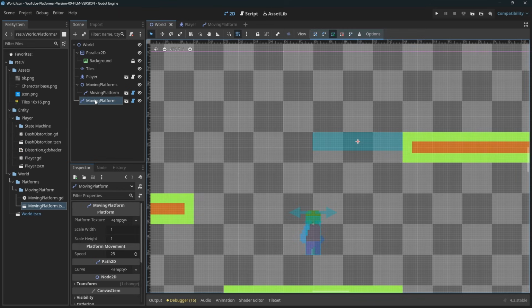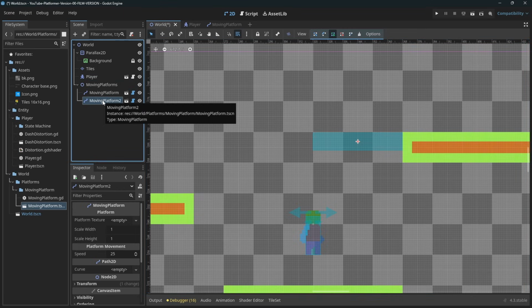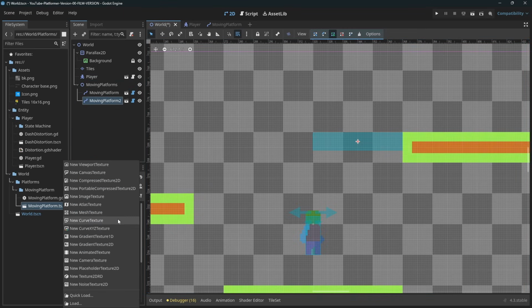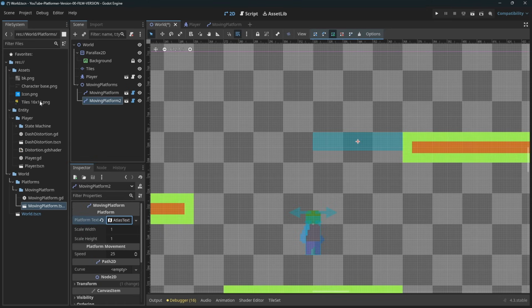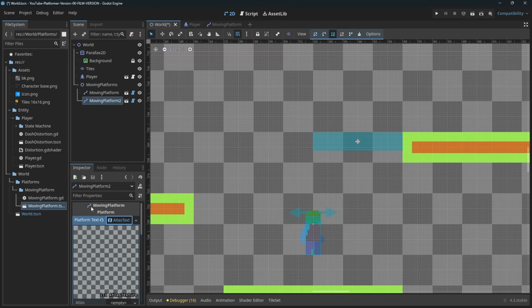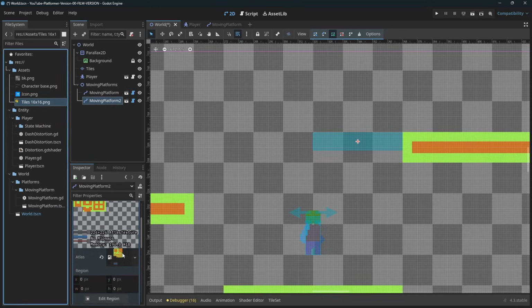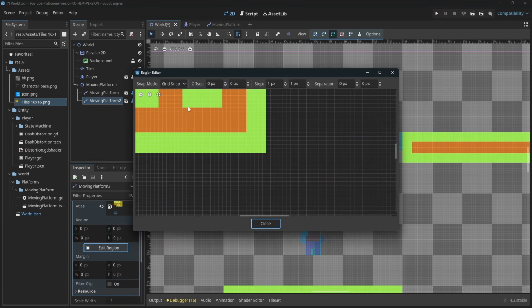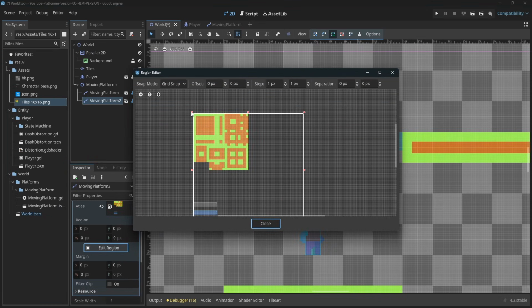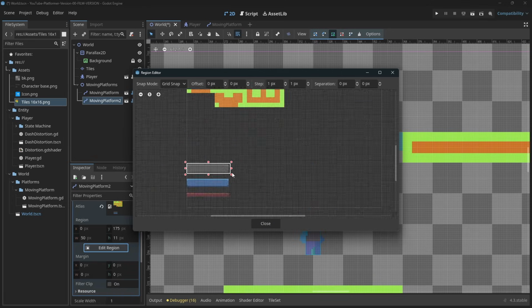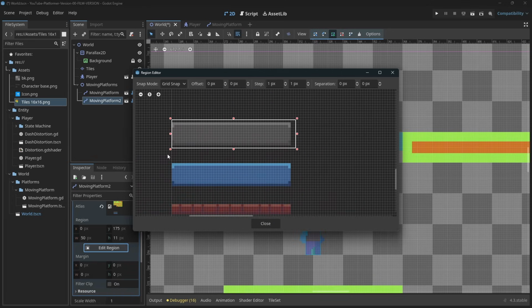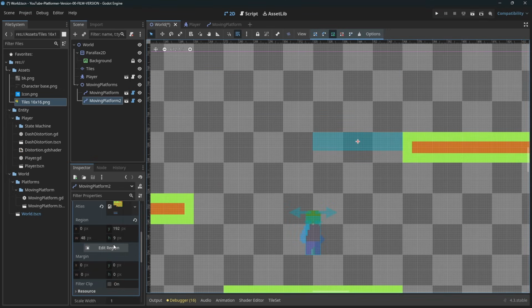So this second moving platform, let's move it in here. Moving platform 2. Let's change the texture. So an Atlas texture. Let's click on that resource, drag in the tiles, go to the region, and this time I'm going to use the gray platform because why not? Actually, no, let's keep it with the blue one because I think we're going to use the gray ones for the next video for a different type of platform. So to avoid confusion, we'll do that. So we hit close. Perfect.